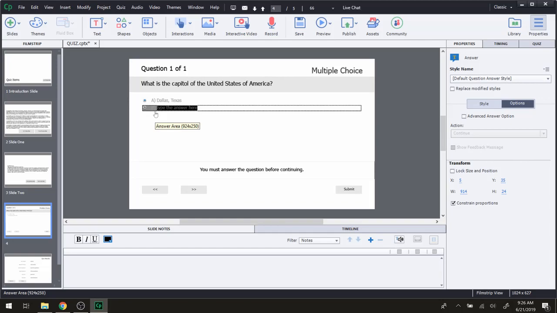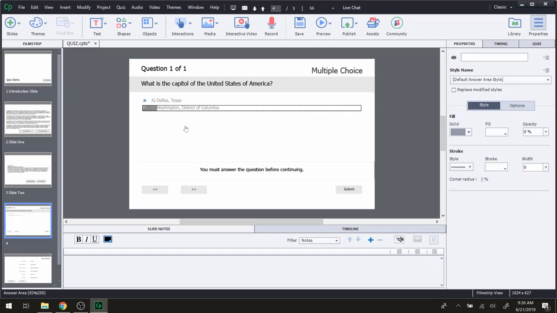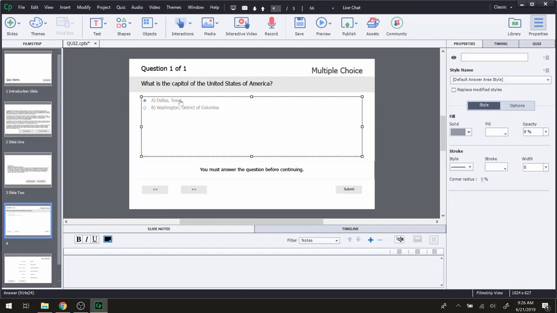Okay, what is the capital of the United States of America? It's Washington, District of Columbia. I can barely read this text. That means it's not accessible.